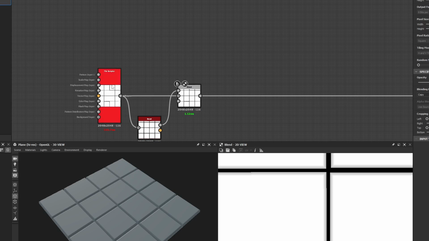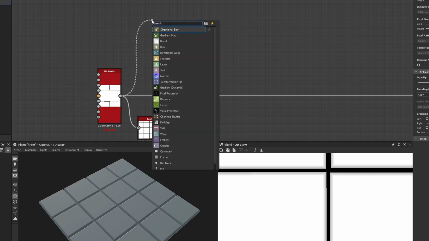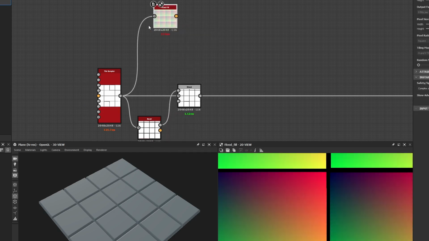So what we're going to do is drag off the tile sampler, and we are going to type in flood fill. Flood fill is another very powerful node that lets you do a lot of things procedurally.